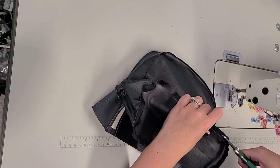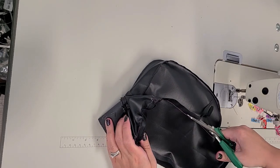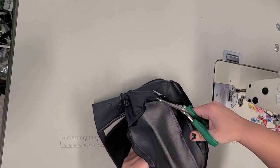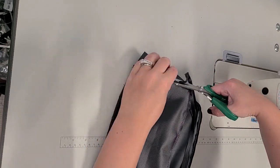So I'm going to very carefully trim this seam allowance. Maybe the worst part is going to be turning it right side out. There's no way that's going to be easy.